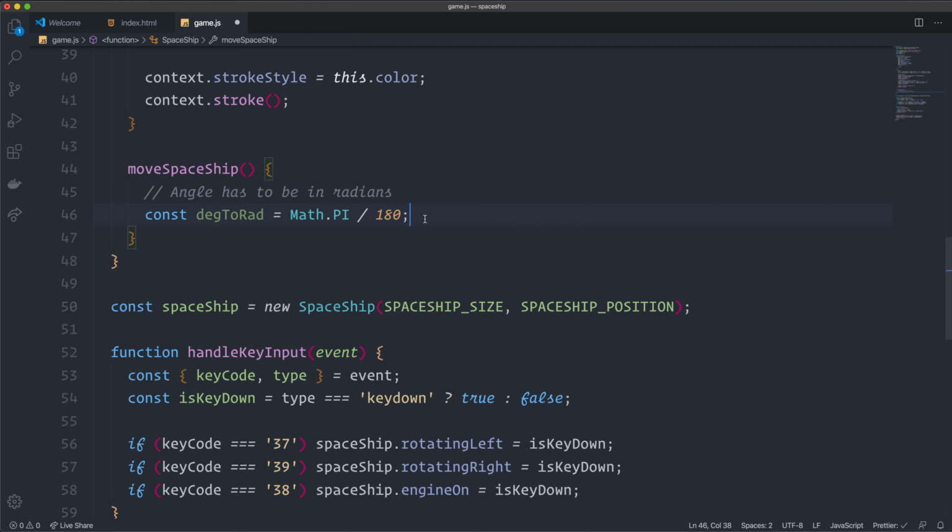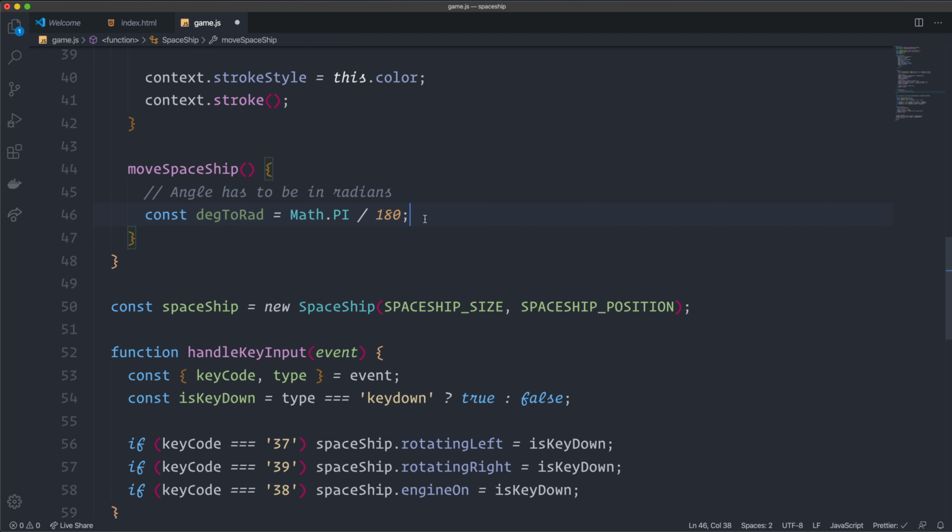Okay, so that's the acceleration, and then we can update the velocity depending on gravity. So this.velocity.y plus equals gravity divided by 100. This is the gravity that we set, and I do exactly the same thing here. I correct this value by dividing it by 100, so we can have a much more convenient value up here. So this is going to take into account the gravity. For each frame, it's going to add the gravity. We set it to 0 now, so we won't get affected by this gravity. And this is all we need in the moveSpaceship function for now.